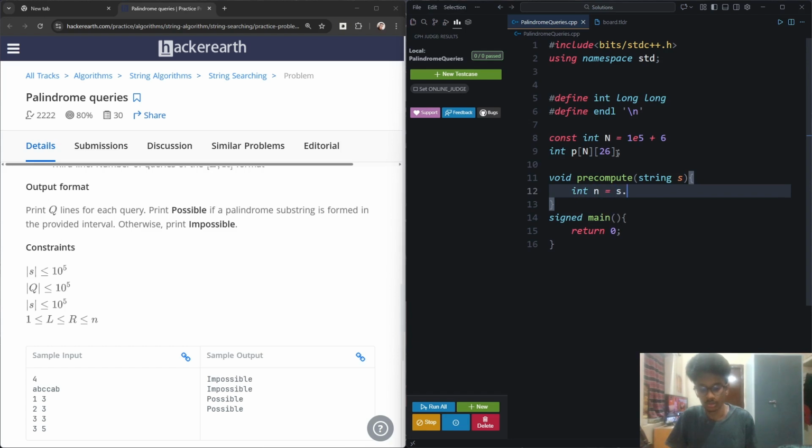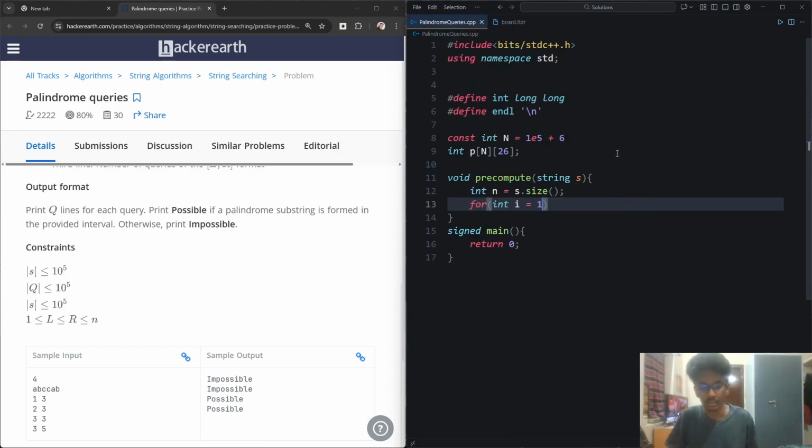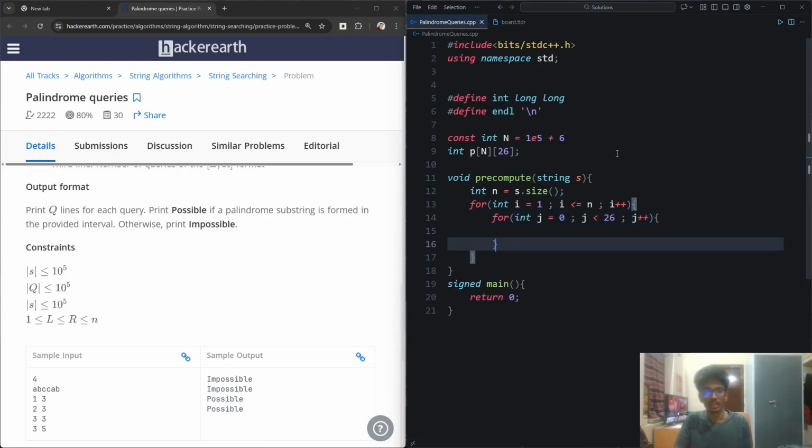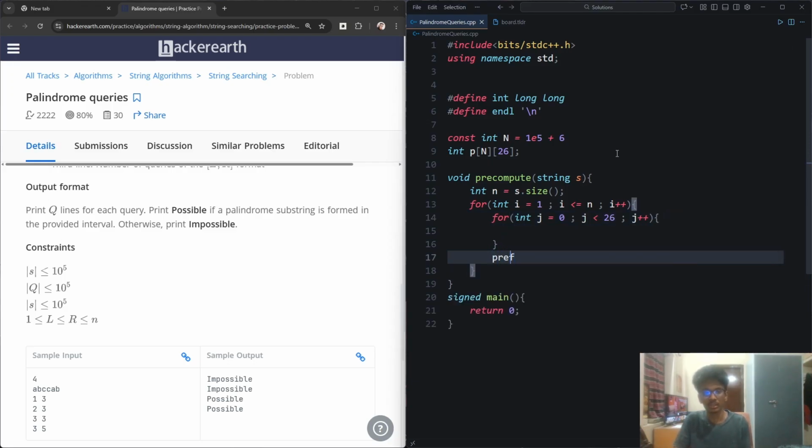Int n equal to s dot size, let's take for simplicity, and for int i equal to 1, i less than or equal to n, i plus plus, for int j equal to 0, j less than 26, j plus plus. And you just need to increment the value of prefix.